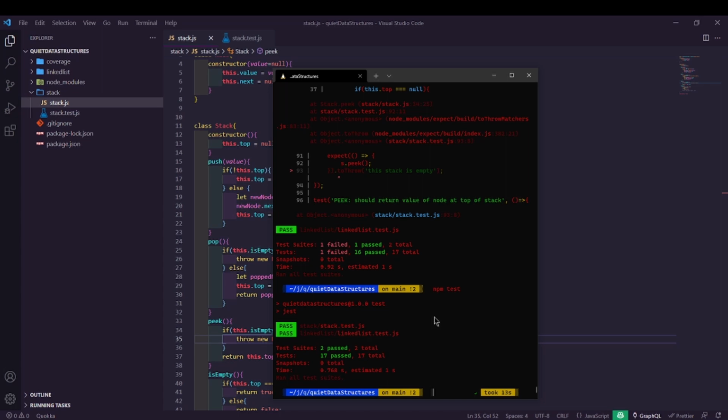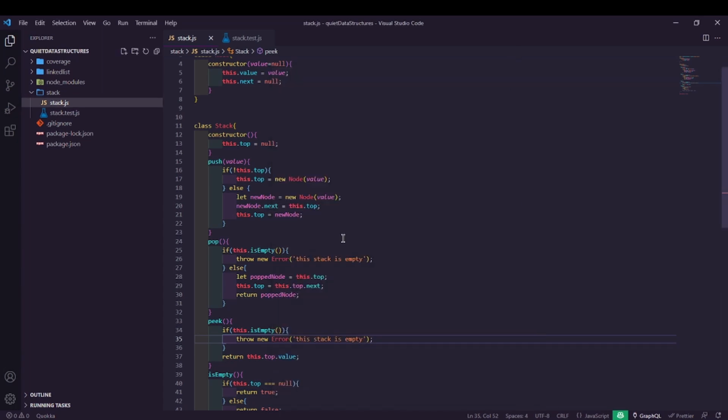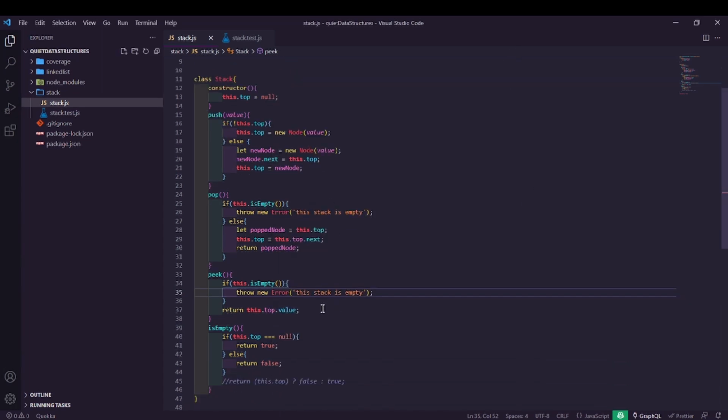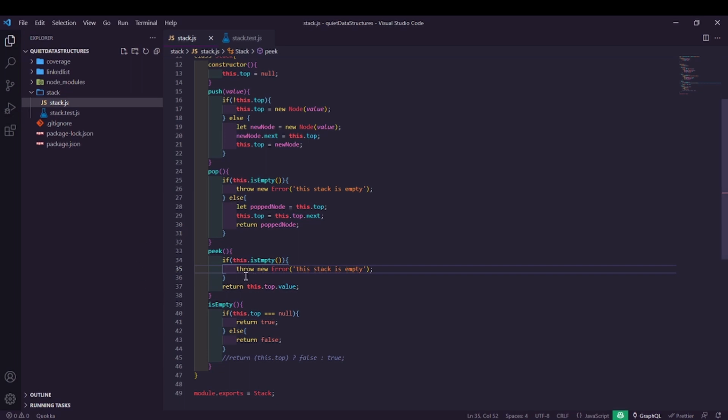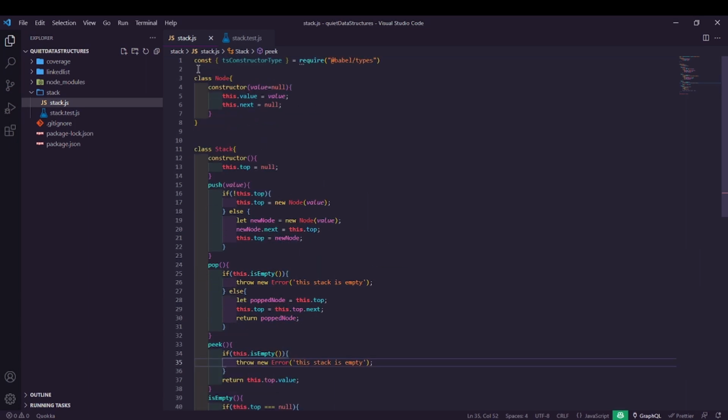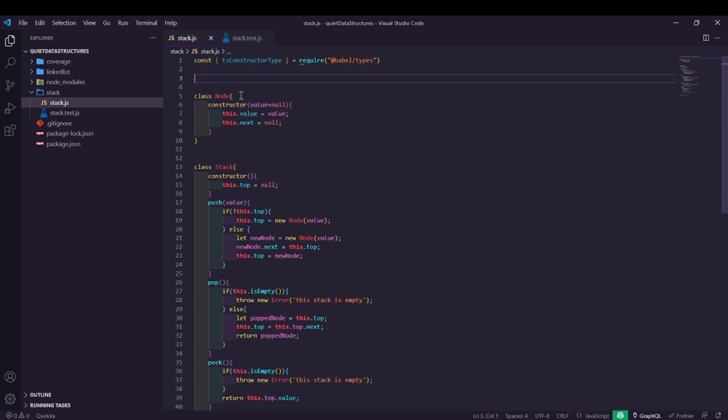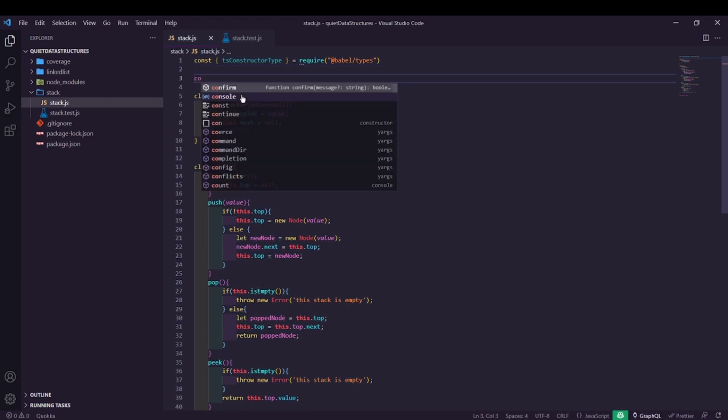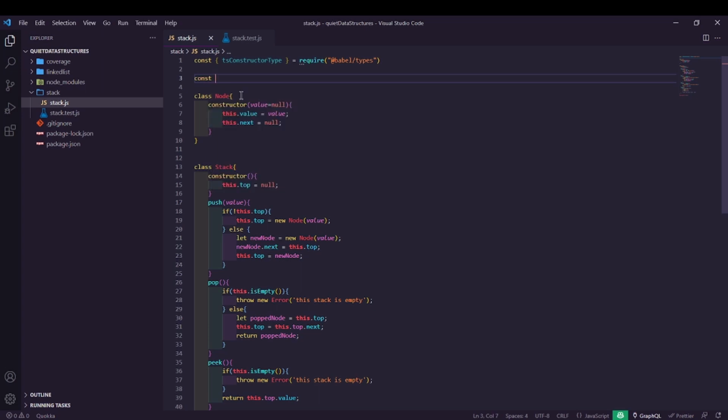So now we have all of our tests passing. We know that this is set up in a way that works. What if we, let's see, what if we, I don't know if I can do it like this, but I want to see const. We'll just call it empty. Empty stack error.